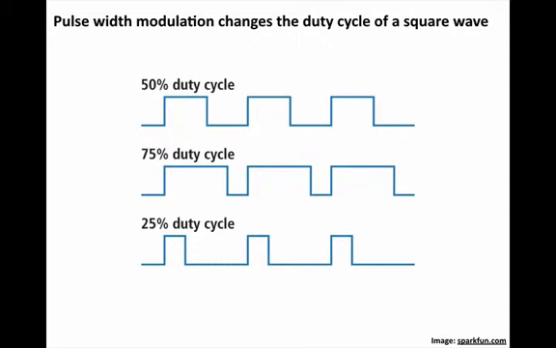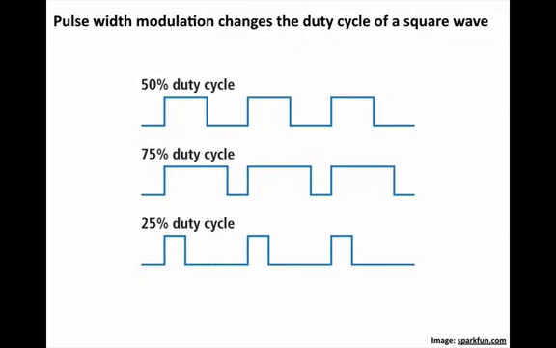So pulse width modulation is up first. It's the idea that we have a square wave of some frequency and we change the duty cycle of that square wave, and we use that to control something. This is used to control servos. We also use it to kind of fake out a digital to analog converter. The higher the duty cycle, the higher the output voltage would be after we filter this square wave, so we could generate a voltage between 0 and whatever the top voltage on our square wave is.